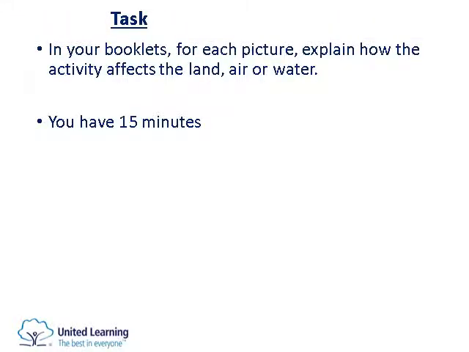So in your booklet, just like I've just done for deforestation, you've got pictures. And what I want you to do for each of those activities is tell me how the land, air, or water is affected. For example, if you've got more rice fields, you're using more water. You're using more land. You might need to cut down areas of forest for that.